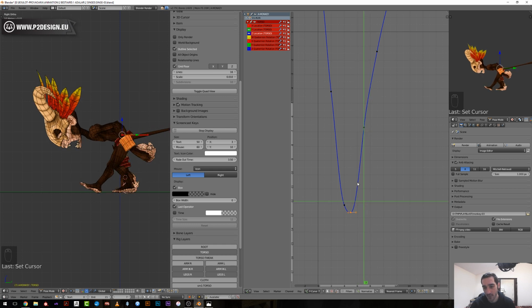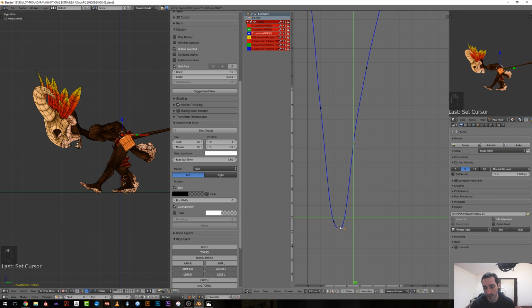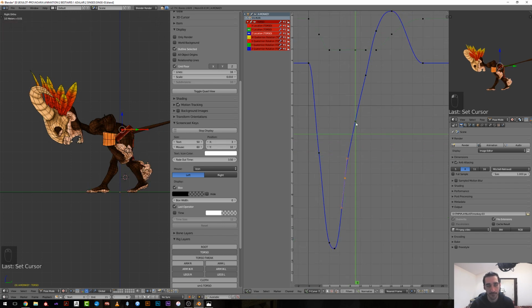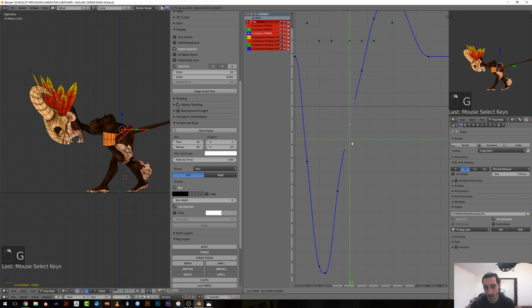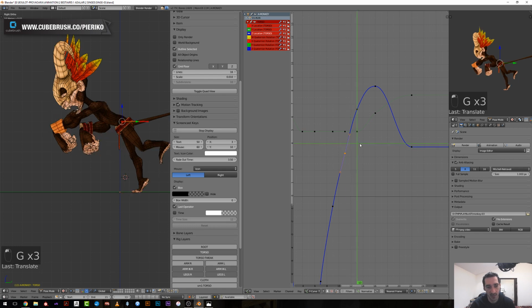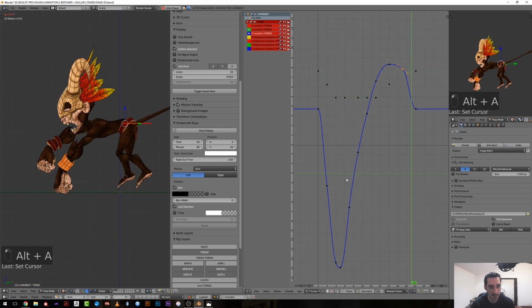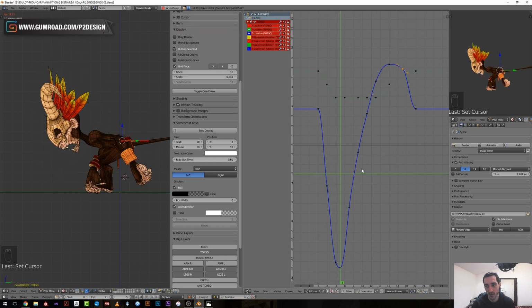So the shape of the curve here is pretty good, let's say, meaning that it's getting fast toward the air, let's say. It is raising fast, and then slowly is slowing down, is lifting. I will accelerate it right here and right here, and then I will try to have this thing where it stays a bit in the air. That will look a bit nicer, something like this. Yeah, and you see when it folds we have an acceleration.